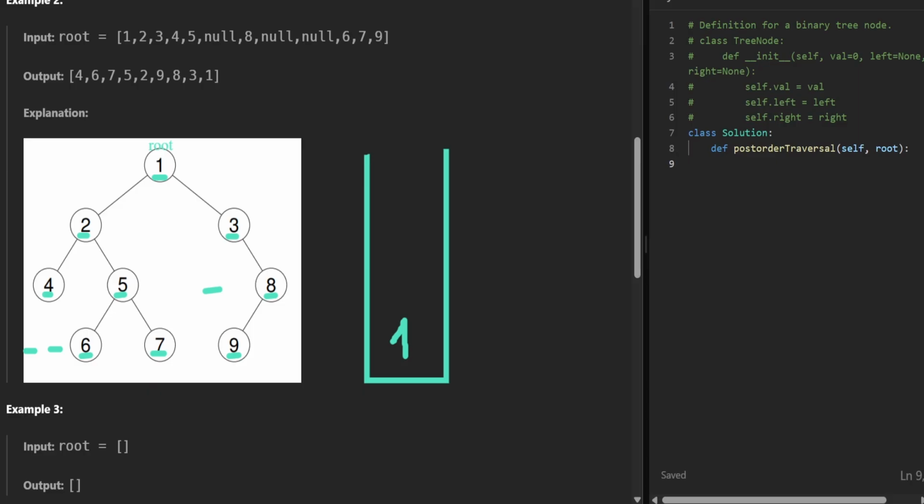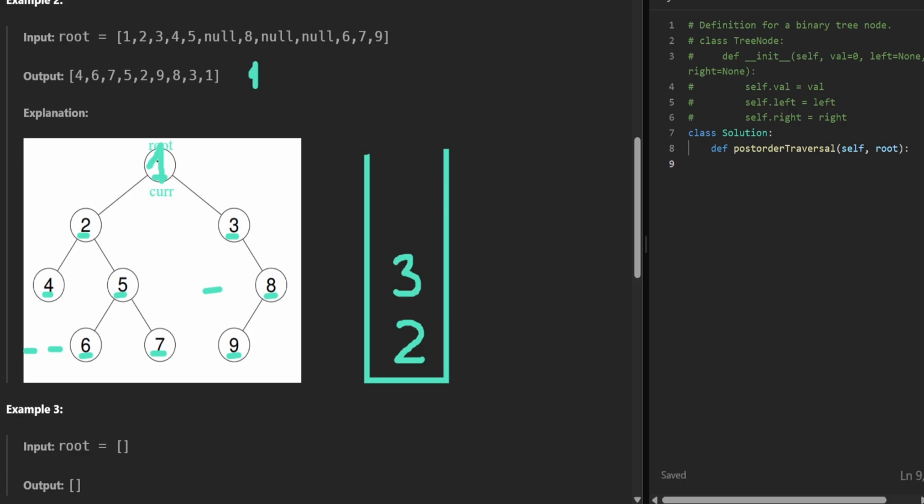Now we begin the two-phase process. Phase 1: pop the stack, create pointer curr to point to the popped node value 1 and append value 1 to the result. Phase 2: append left child node value 2 and right child node value 3 onto the stack.